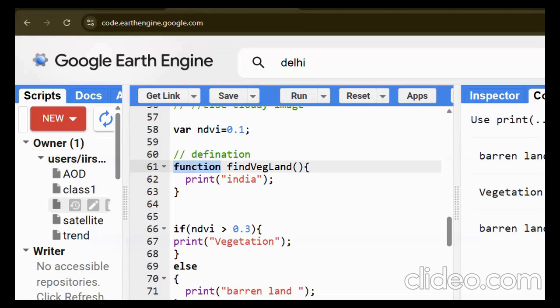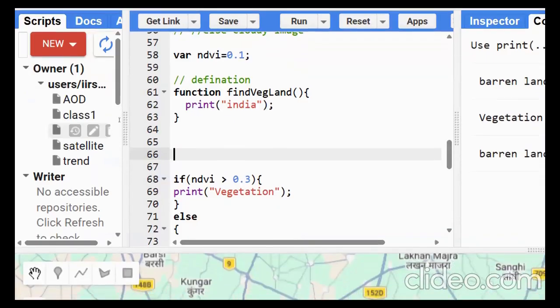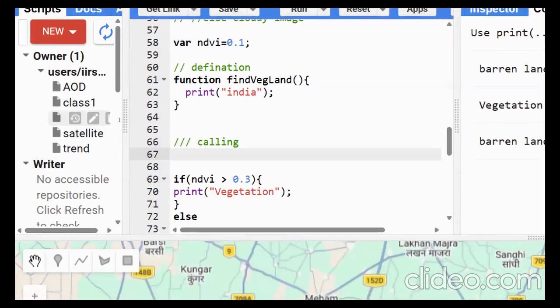There is a keyword function, then the function name. The function name must have the parenthesis, and the beginning of the function body starts with curly braces and ends with curly braces. In between, whatever you write is known as the body of this function. And how do we call it? Definition is different and calling is different. Calling means I'm going to use this function.